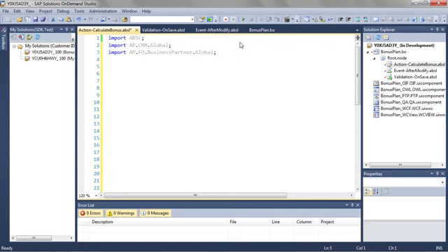Then we have to define some variables for our query. We want to have a query. Also, we need some selection parameters on this query. In addition to that, we want to save a collection of the result that we get back from the system. Later on, we will loop through this result in order to see all our sales orders. Now we need to build up a query that actually queries the data from the system.